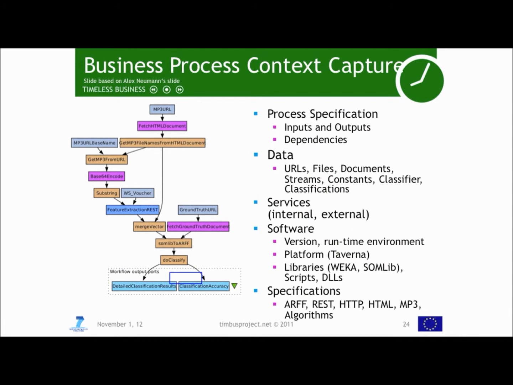You capture the process specification, inputs and outputs, all the URLs, the data, the documents. You capture the internal and external services that are used, the information about the software version, runtime environment, libraries and DLL scripts, and additional specifications. So there's a lot of information, but all that is only software-related information. But that's a good start.